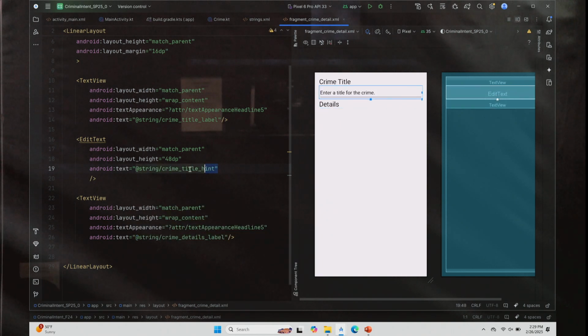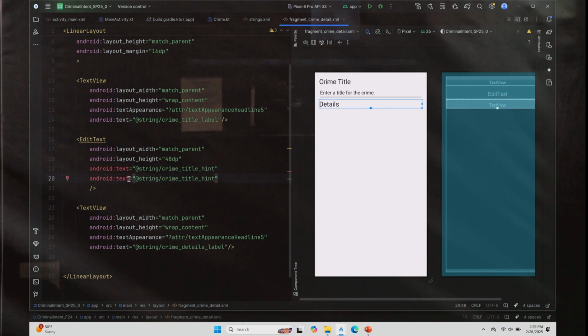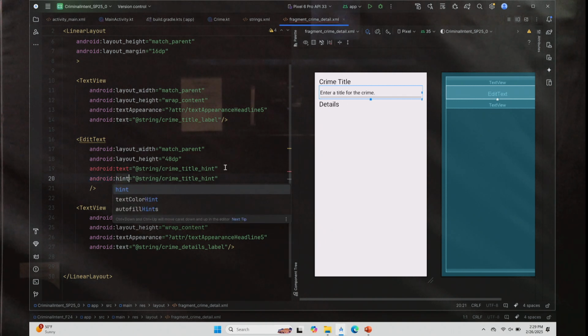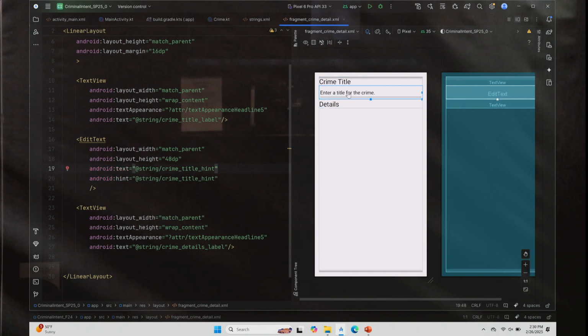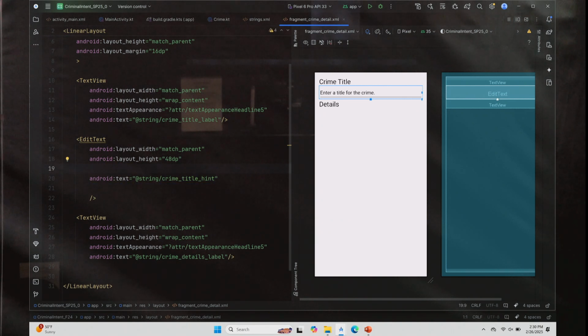All right, and I'm going to copy this, and I'm going to change text to hint, and it's still black. All right, now let's see if I was right, which honestly I'm not 100% sure, because it could have been the order in which they were placed in the file, but nope, I was right. So the black text is beating the gray hint. So we got to get rid of that in order to see the gray hint there. All right, next up is a line that I don't think I've shown before.